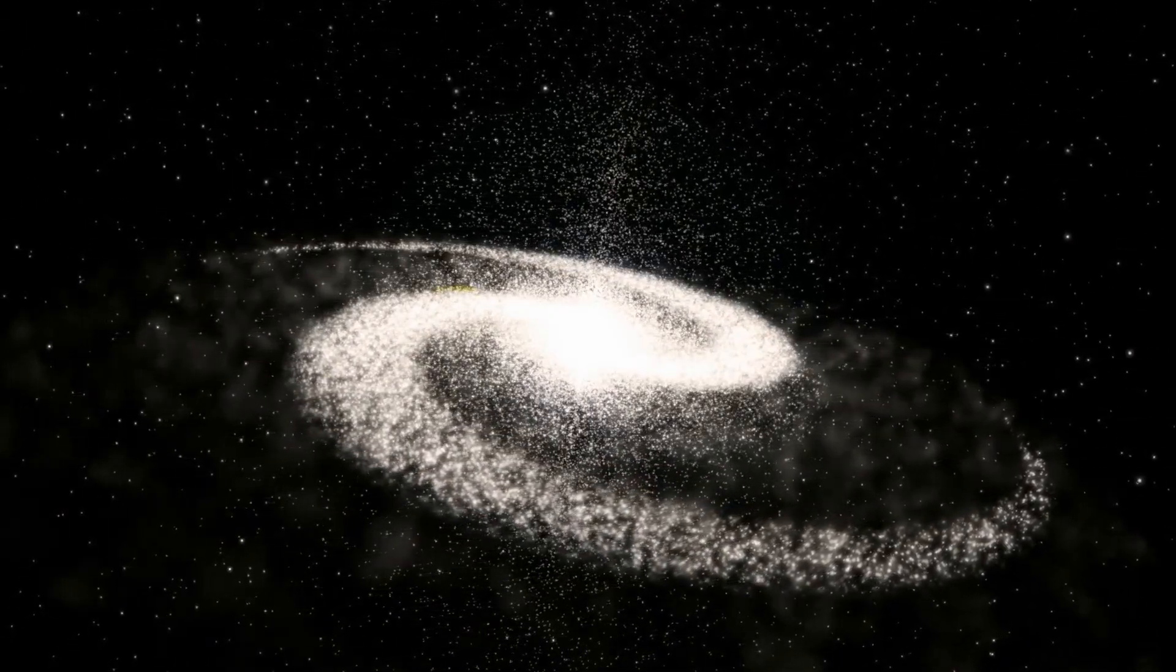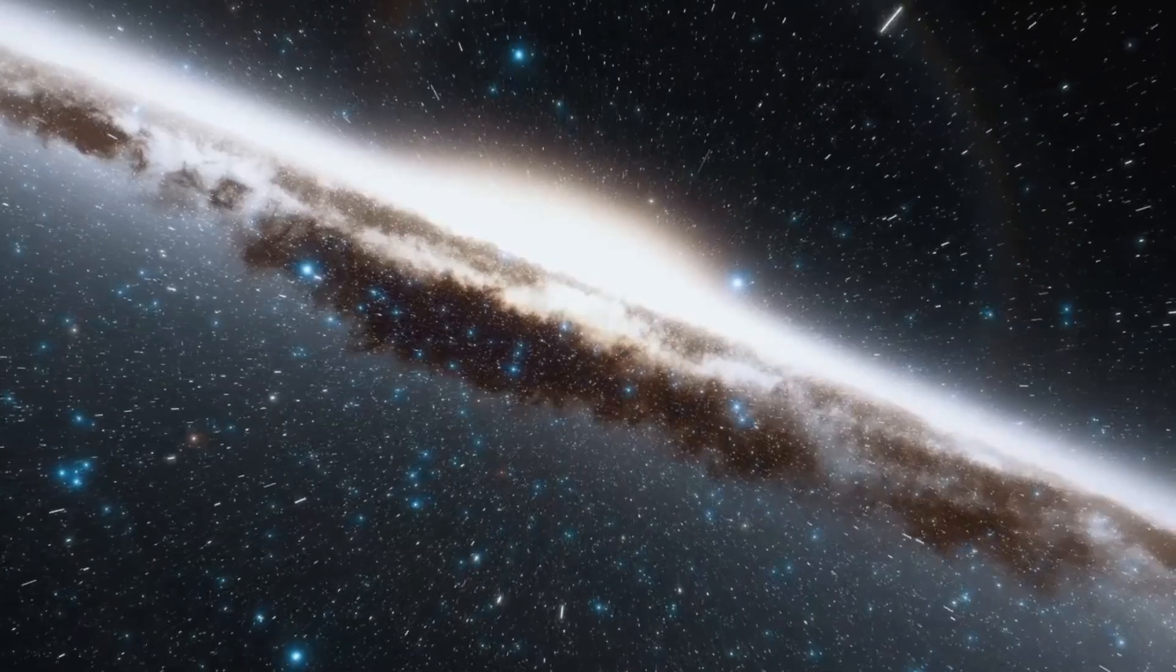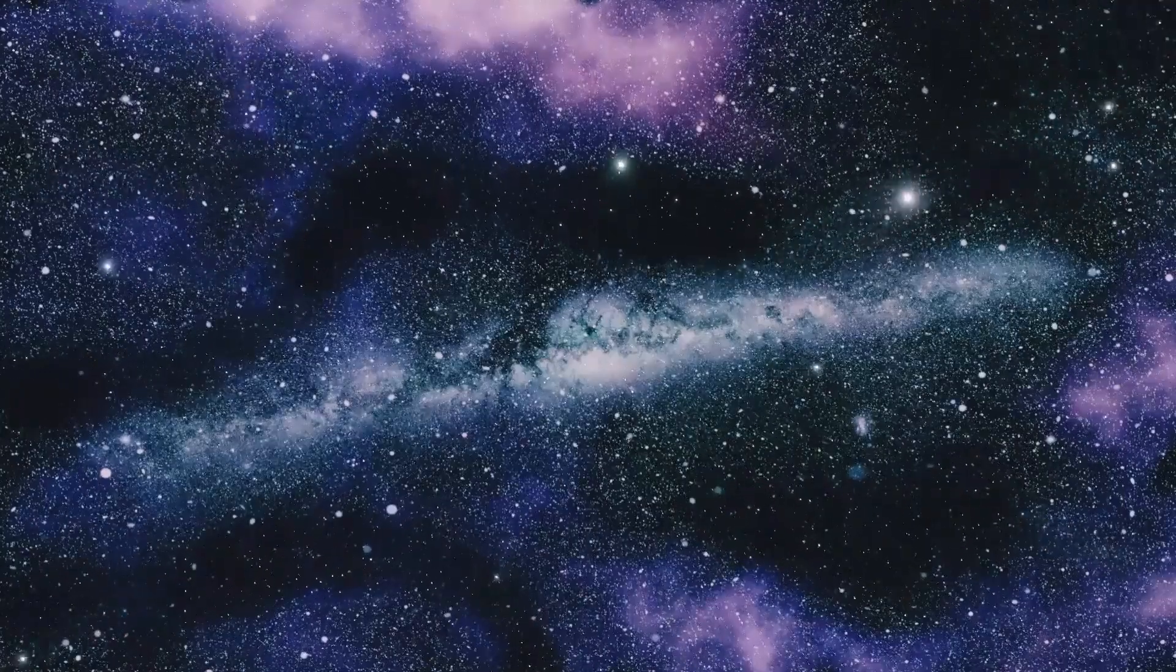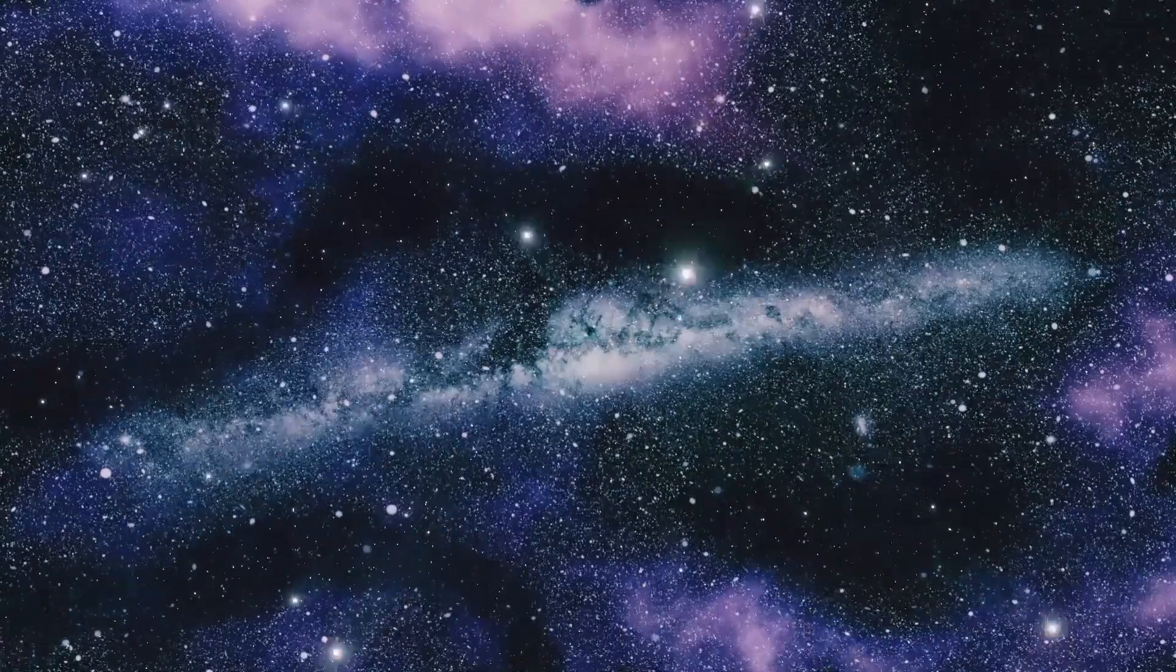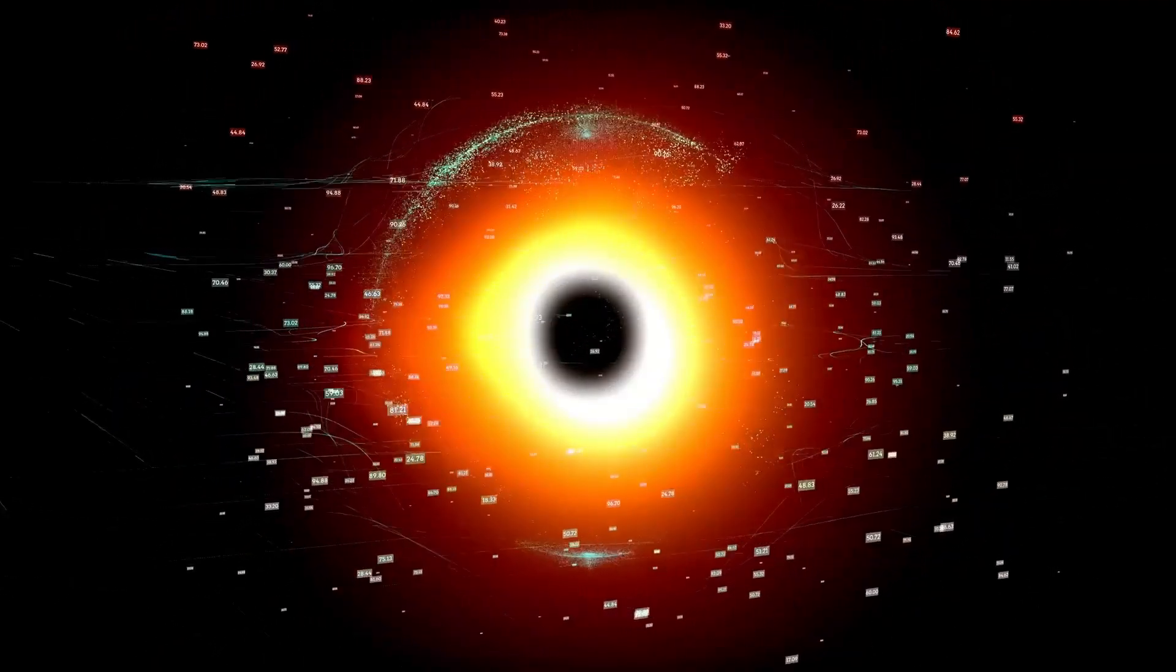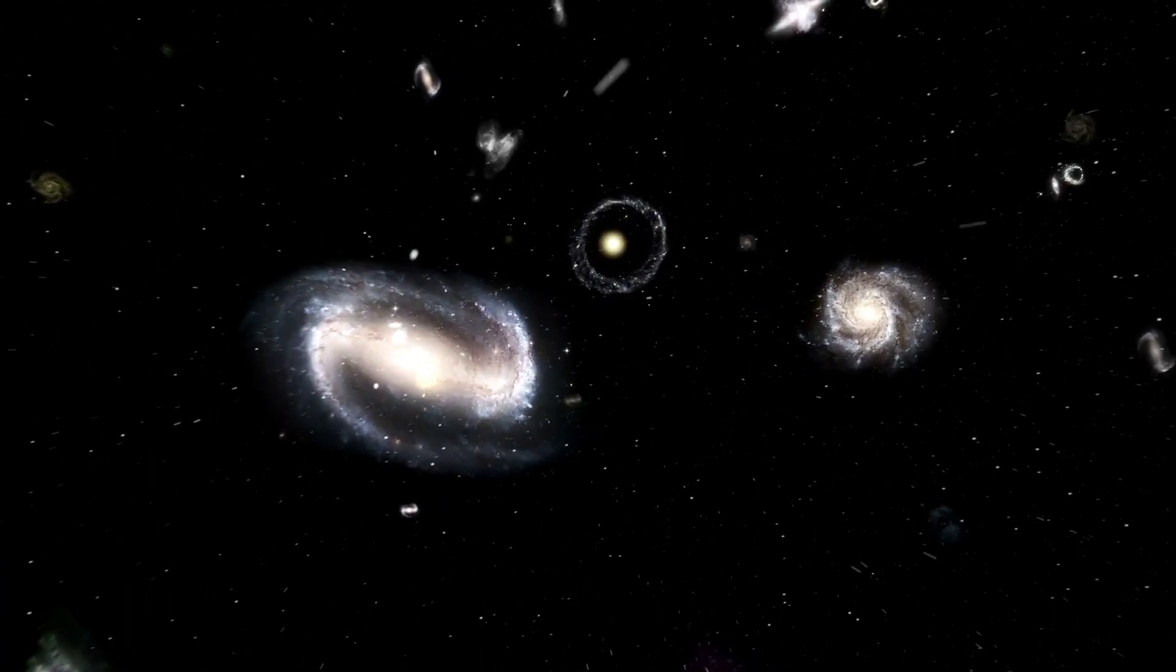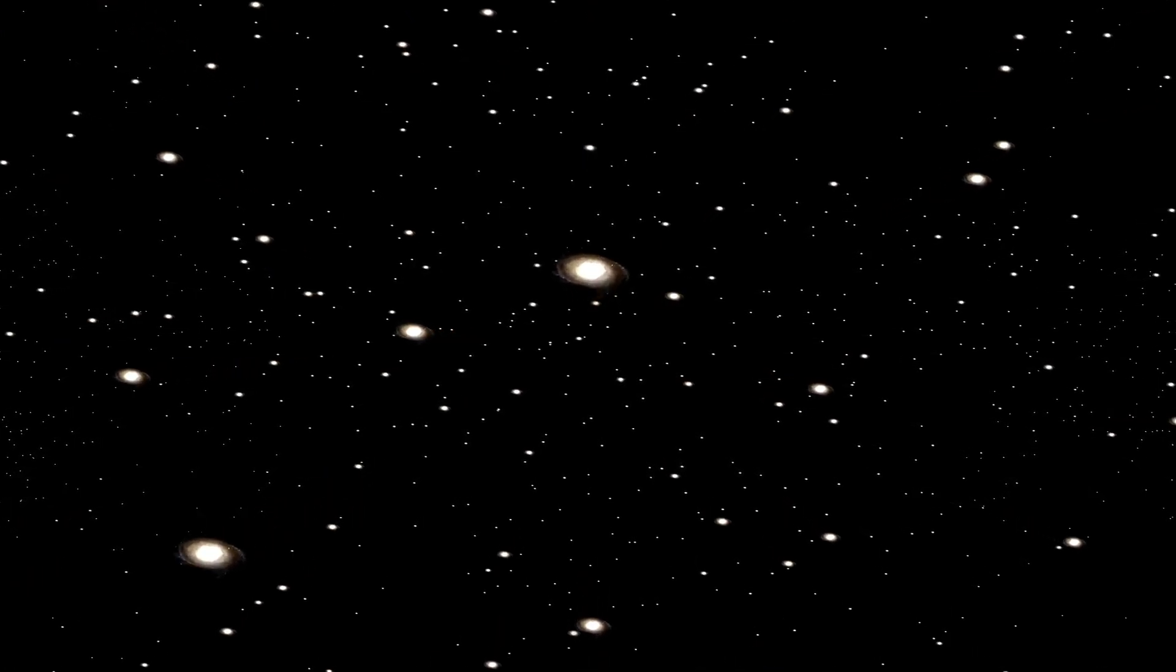The presence of a less massive black hole at such an early cosmic age raises questions about the mechanisms that enabled its formation and rapid growth within a relatively short period. This groundbreaking discovery not only expands our understanding of black hole formation, but also provides valuable insights into the conditions and processes that occurred during the early stages of the universe's history. The James Webb Space Telescope has also been instrumental in discovering the oldest known black hole in the universe. What sets this finding apart is the black hole's remarkable mass, estimated to be 10 million times that of the sun. This ancient black hole raises intriguing questions about the mechanisms that allowed such massive black holes to emerge and evolve so rapidly within a relatively short cosmic time frame.